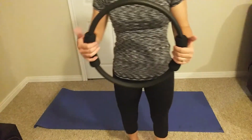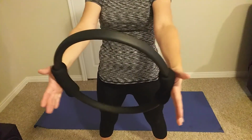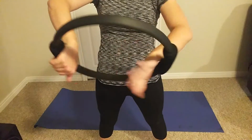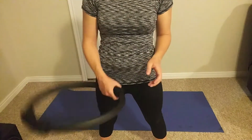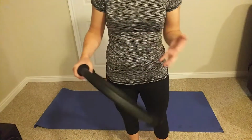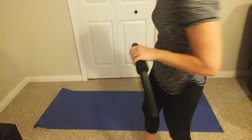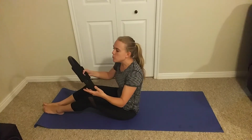So for using this, you can use this for your arms to squeeze through. You can also take it that way and push out. You can do the same thing with your legs for different things. I'm just going to give you an example of how to use this with Pilates mat exercises. So you can use this ring to add extra resistance. Typically with mat Pilates, your resistance is just your body. You can add more resistance either to your arms or your legs.